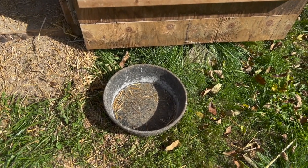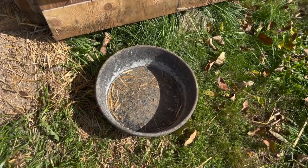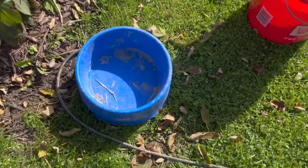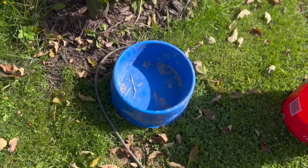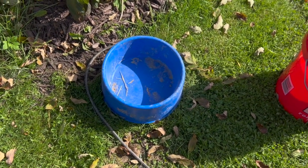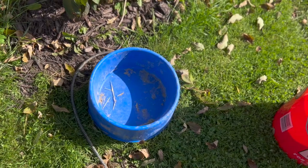We usually do that 2 to 3 times a day in the winter, depending on how cold it is and what's going on. We also have a backup water. So we keep one of these heated dog water dishes. It plugs in, so you do need to have electricity to run this. But if we're not going to be home for an entire day and we know we're not going to be able to bump ice out of these containers, we will just go ahead and use this, and that will keep the water completely thawed out for the whole day.